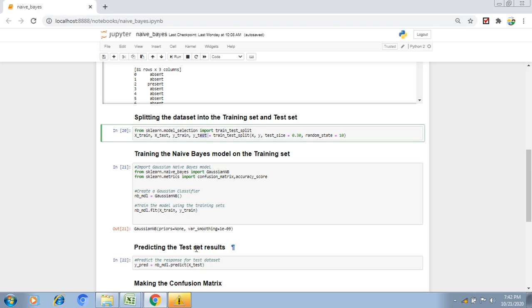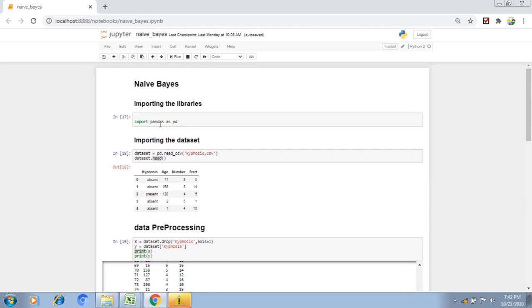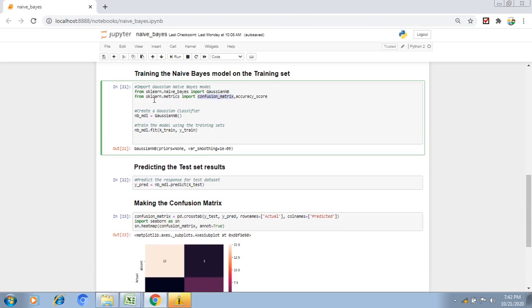Then we can train our algorithm and also test using the Gaussian Naive Bayes. This is our Gaussian Naive Bayes, which we will call the Naive Bayes algorithm. I am importing it from sklearn.naive_bayes import GaussianNB. For the confusion matrix we can use sklearn, and we can also use numpy or import pandas. I'm importing the accuracy and confusion matrix calculation from sklearn.